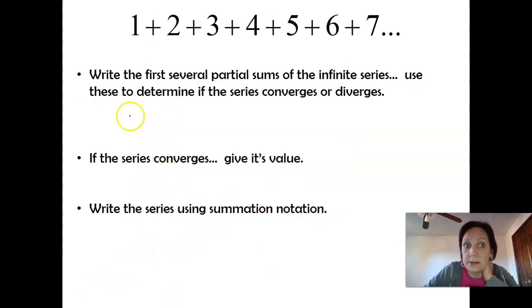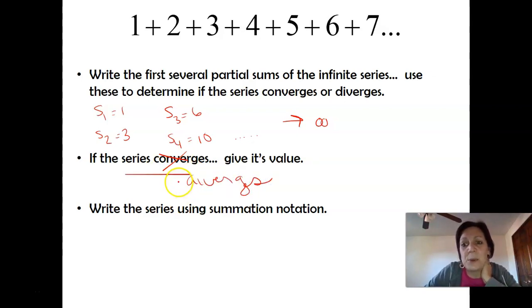Okay. So this next series, 1, 2, 3, 4, 5, 6, 7, you can probably predict what's going to happen here. My first partial sum is one. My second partial sum is three. My third partial sum is six. My fourth partial sum is ten. What's happening to my partial sums? They are very quickly going to infinity. So does the series converge? No way. This thing diverges. Usually if a series diverges, we have no interest in writing a rule for it. But since we're here, it's kind of fun. The rule for this is as simple as it can be. It's just n. So plug in a one, plug in a two, plug in a three, plug in a four, and add them all up.